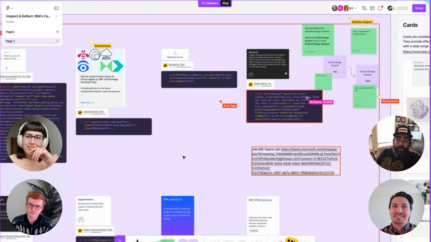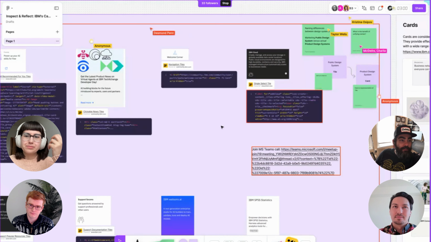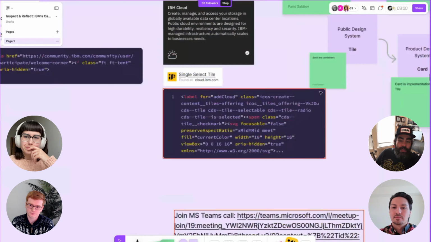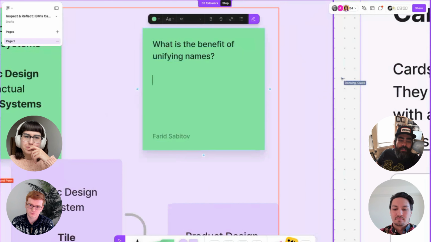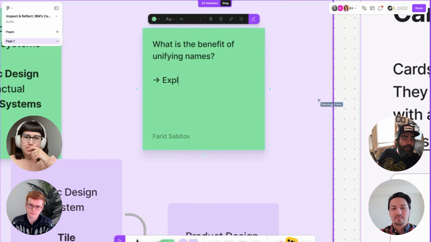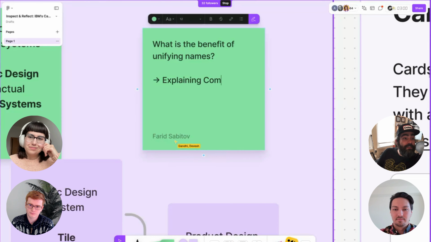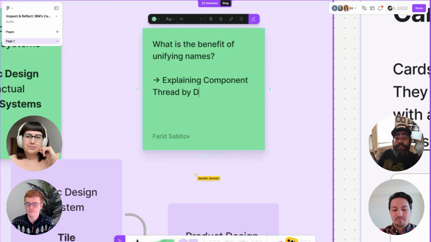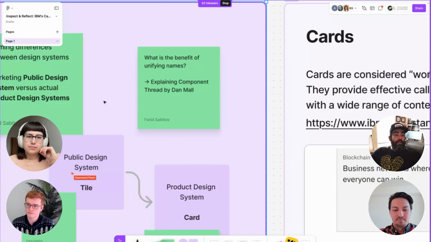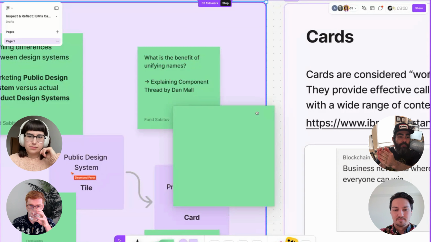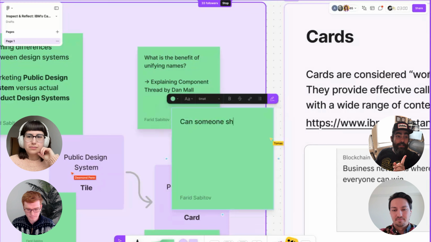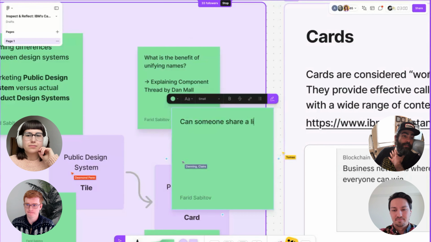I think you hit the nail on the head there, Raquel. The name doesn't matter so long as you do the job of explaining the thing, right? I think there's an article out there about one of Dan Mull's systems where they called a component Fred, or something like that. It's one of the common stories. The name doesn't matter as long as people understand what it is and how to use it. So to your point, I think that's exactly it. But I think the interesting thing is we talk a little bit about unifying names at the discipline level. That's probably not possible. But unifying names internally, very different thing and very worthwhile in my opinion.